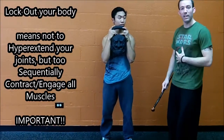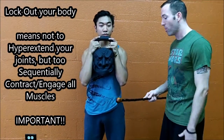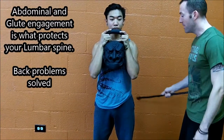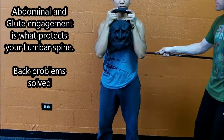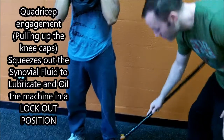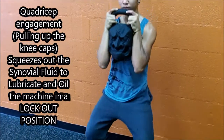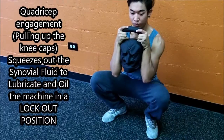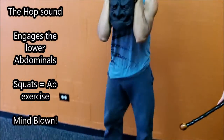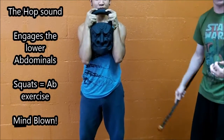What he's going to do before he even engages is a tough love technique. Make sure it's okay with your partner to do so, as you give them taps. Make sure their abs are engaged, their glutes are engaged. This is what's going to protect the lumbar spine. Make sure the quads are engaged, the feet are engaged, and weight's on the heel. So when he performs a squat now, and when he comes up, he's going to give a little hop. That's what's going to keep this engaged, the follow through to initiate that squat.